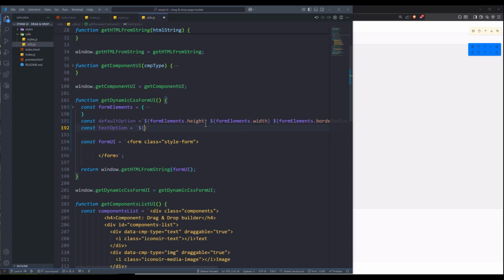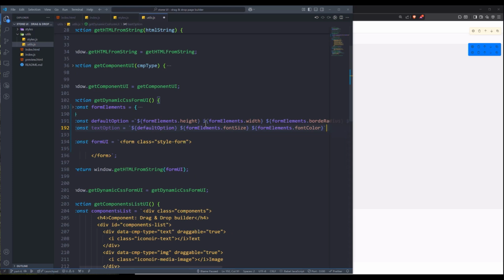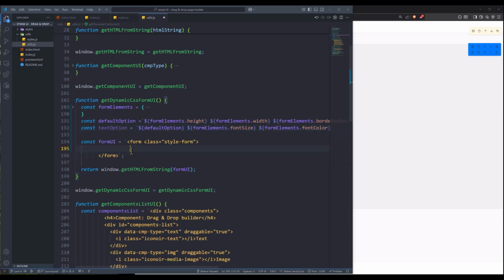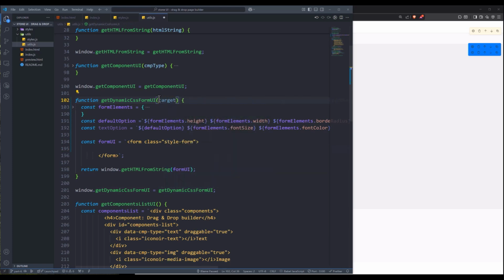So if I say default options, and with that I need font size and font color, form elements dot font color. Okay, now if we come in here, and this function will take a parameter, we can say target type.